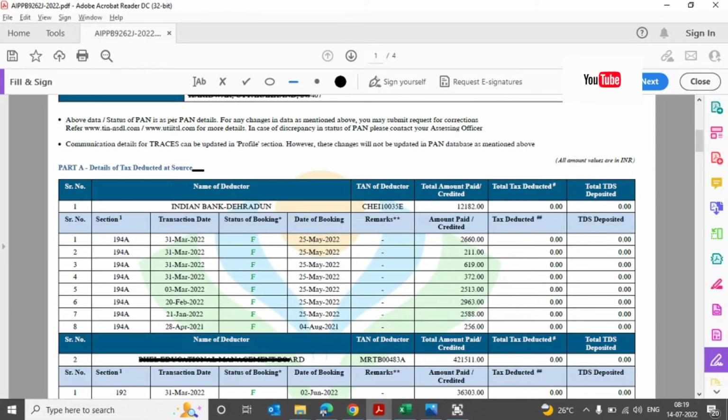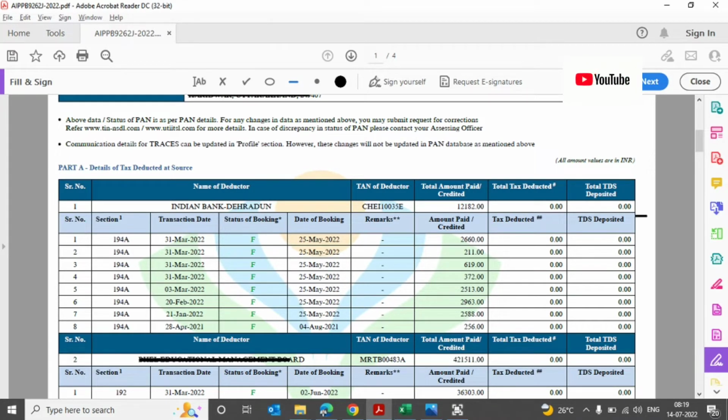Under this head, for every deductor who has deducted tax against your PAN, the details will appear here: section, transaction date, date of booking, and the name of the deductor. Through the section, I can get to know the nature of income on which tax has been deducted.